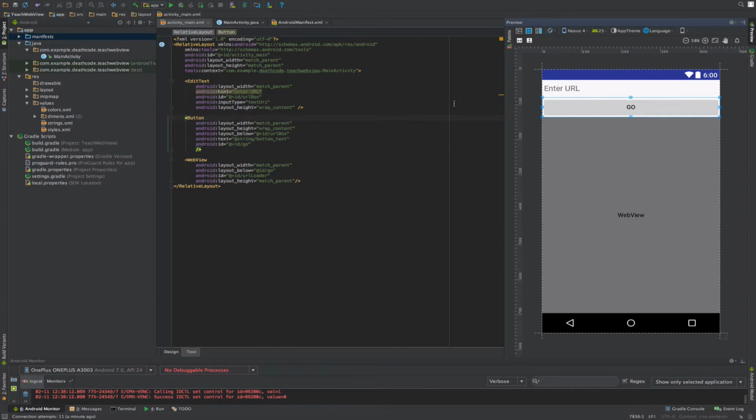In this application, I have already created a bare bones structure so that it will not consume our time. These days, most people are choosing to create hybrid applications based on HTML, CSS, and JavaScript. They use the web view to load those HTML, JavaScript, and CSS files, stored in a local directory, so that you can interact with the HTML components. So it looks like a native application, but it's not a native application.